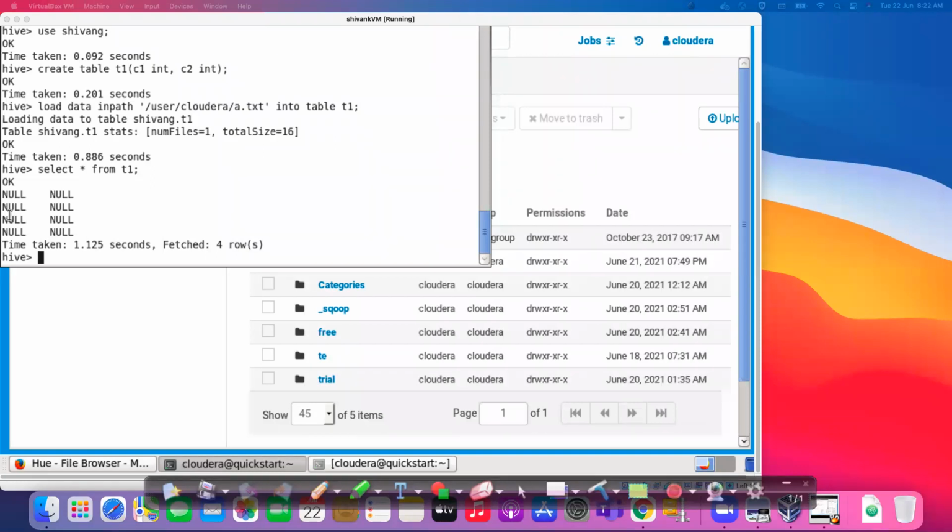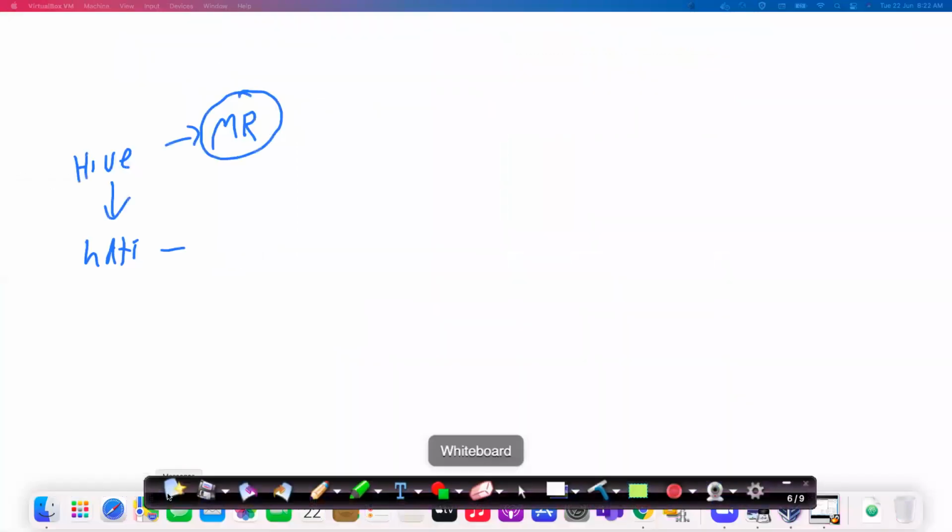So now what exactly happens? In RDBMS systems, if you recall, whenever something like this happens, there is a schema mismatch. Let's say you have said create table T1 and you say it's an integer and you try to insert, let's say, a string to it, it throws an error, right? It gives you an error if there is a schema mismatch.